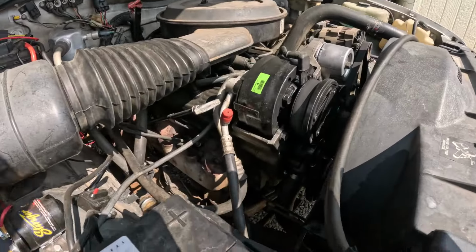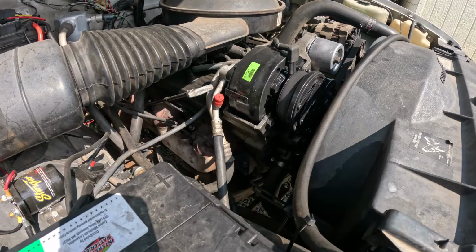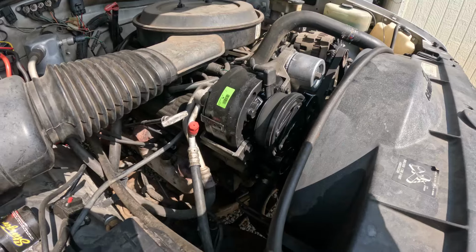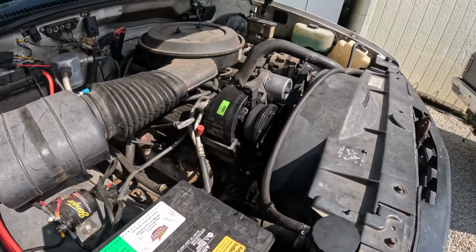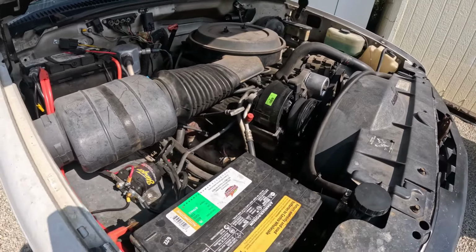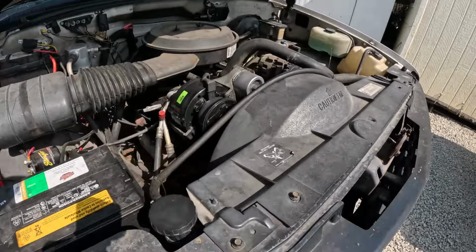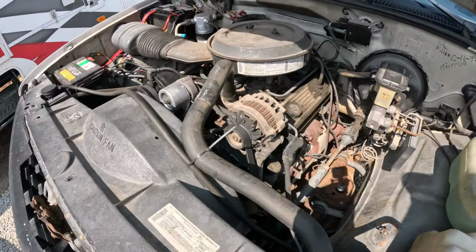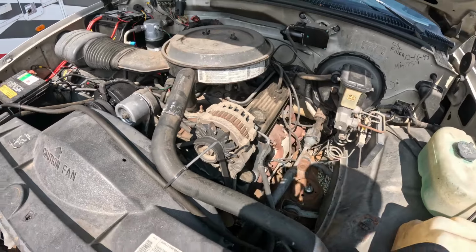So I replaced it with, I think I'm like four into this. And this one finally is acceptable. It still makes noise as the clutch rubs just a little bit on the pulley, but it's working. It's been working for a little while now, so I'm happy with it. I have AC. It was like 109 the other day, and today's gonna be like 105, 106. I need AC. I ran a couple weeks without AC because it was growling, so I'm over that.